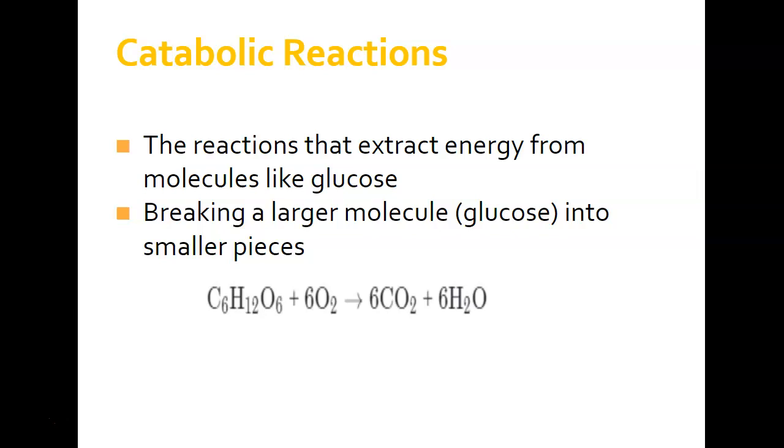And you can see at the bottom is the overall general equation for cellular respiration. So glucose's formula is C6H12O6, plus oxygen, which we need to breathe in order to do efficient cellular respiration. And then we can breathe out CO2, generate water, and harvest a whole lot of energy, which is not shown in that equation.